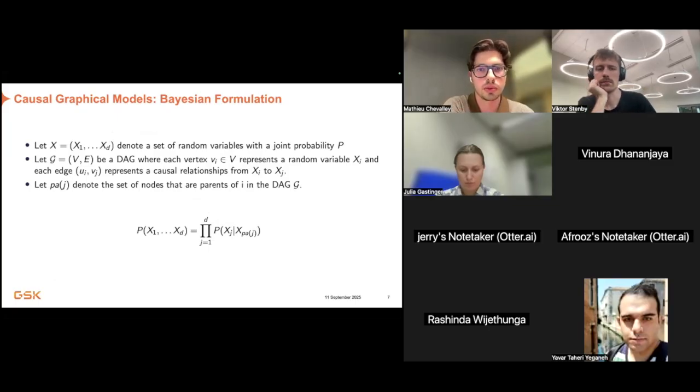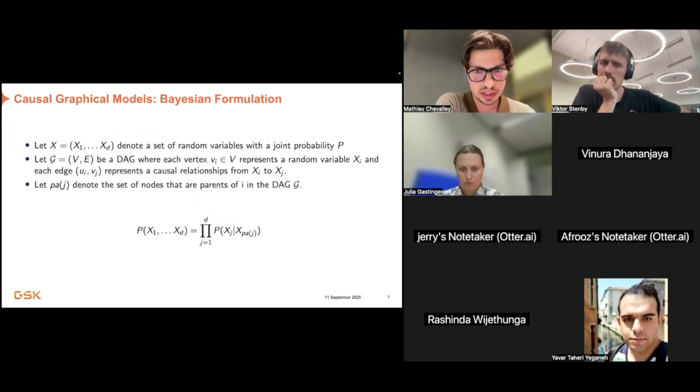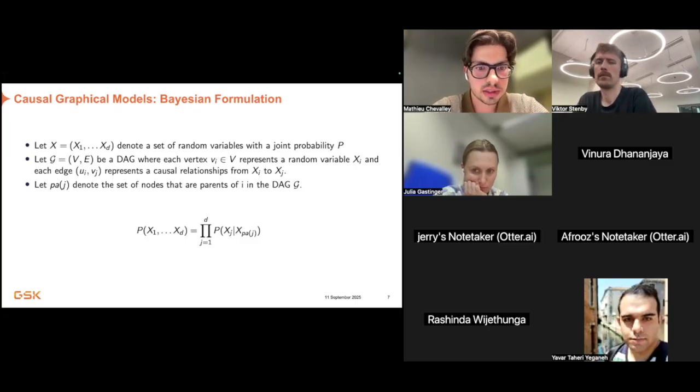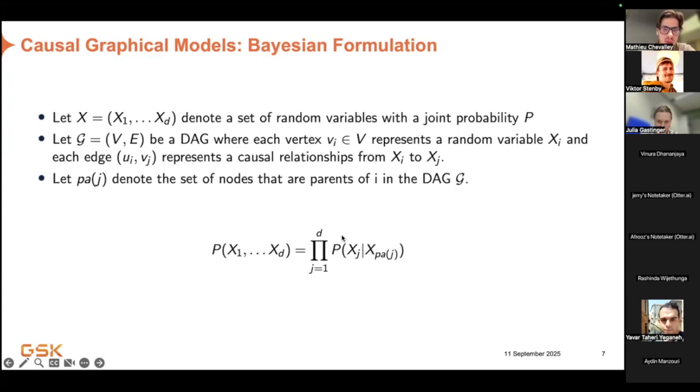A bit more formally, you assume you have some set of random variables that have a joint probability distribution, and that there is an underlying directed acyclic graph where the vertices are the random variables and the edges represent the causal relationships between variables. From the graph, you can then factorize the joint distribution based on the parents. In the factorization, you see that a variable depends conditionally only on its parents in the graph. And what goes further is that all the elements in the factorization are independent. So if you act on one mechanism, it doesn't affect the other one. That's why it's not just any factorization of the joint distribution.